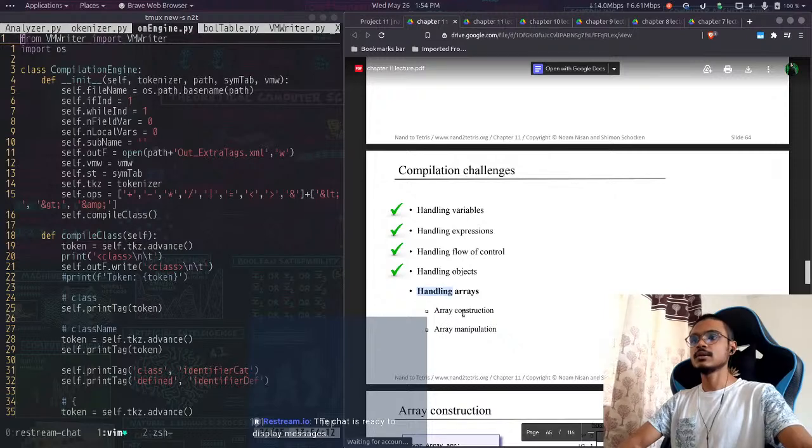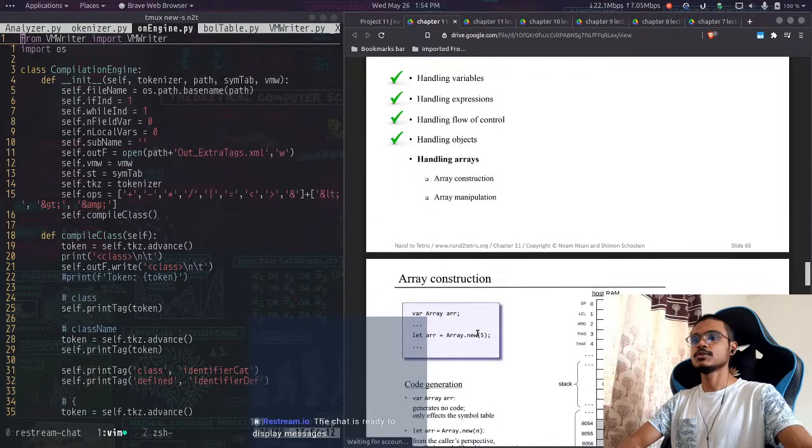Handling arrays, array construction, and array manipulation.